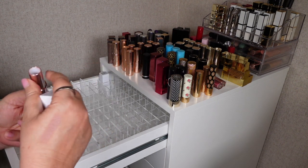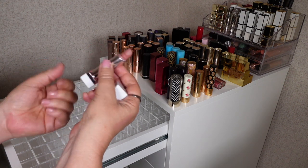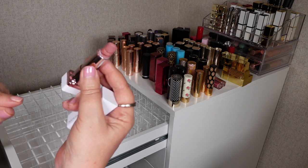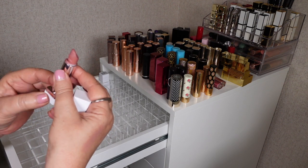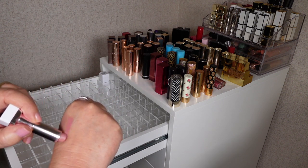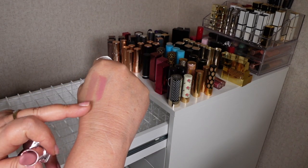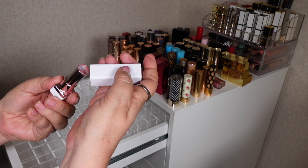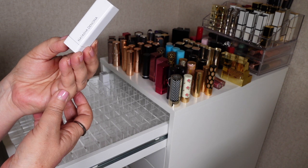This one is Sava and I love this. I think I have a backup of Sava so I might get that out now, because one thing with these Natasha Denona lipsticks — this is the second time this has happened to me — if it's really warm like in the middle of summer they get quite soft and if you move the bullet up too high they tend to break off. It's a beautiful shade with more pink in it than Beatrice, so Sava is definitely a shade I reach for. But I'm going to put this to the side and throw this broken one out — I'm going to go get my backup and pop that one in.